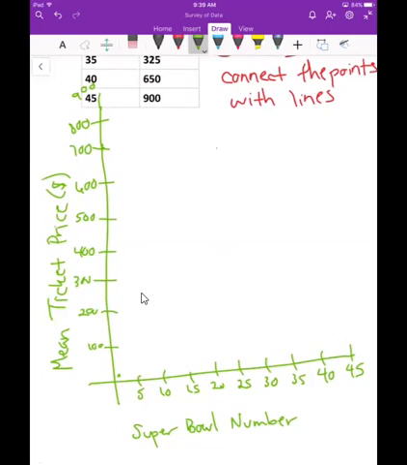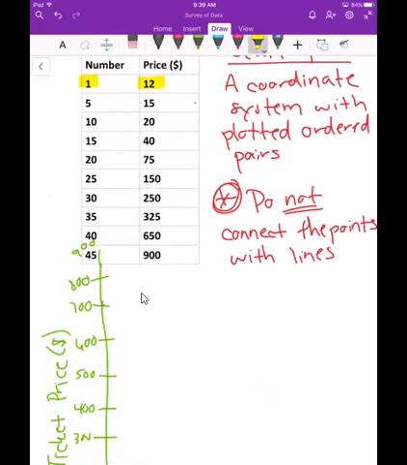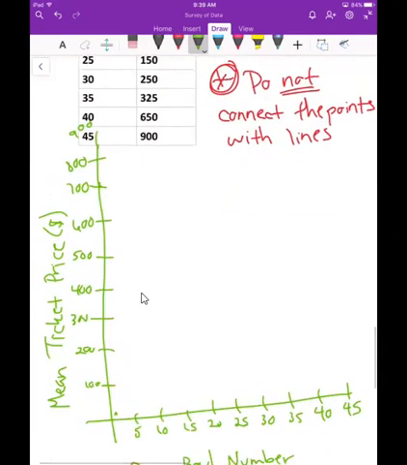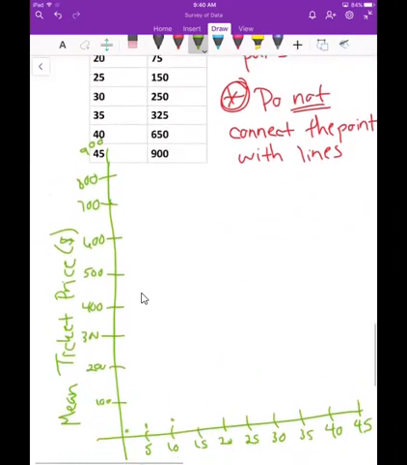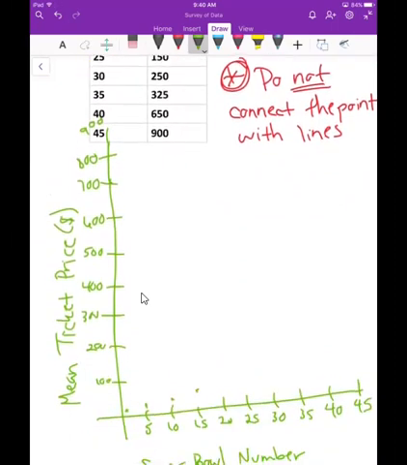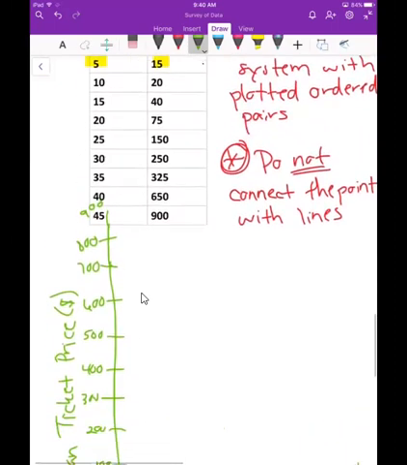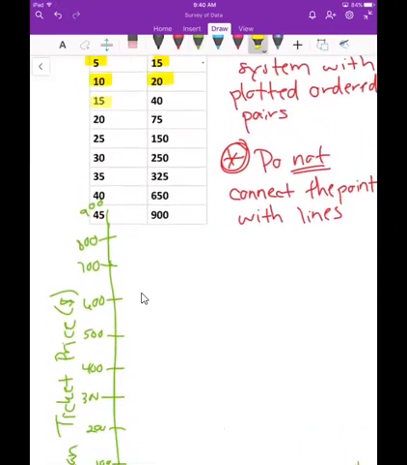Then I've got, goes up just a little bit to 5, 15. So I move over to 5 on my x-axis and up to 15 on my y-axis. So 5 and just above that point. We can almost not tell the difference since the scale is so big. Okay? Then 10, 20. So again, just goes up just a tiny bit at 10. 15, 40. So we should be almost halfway up that 100. So I think I went a little too high there. Just a little bit more up. Okay? So we've done 10 and we've done 15.